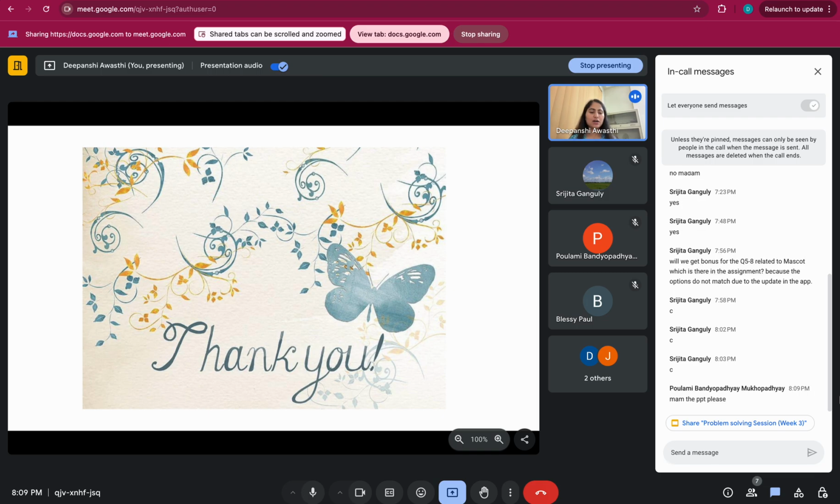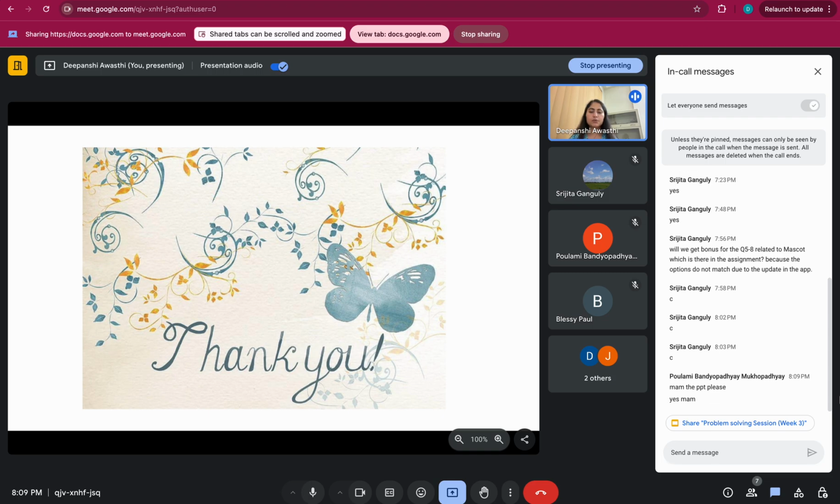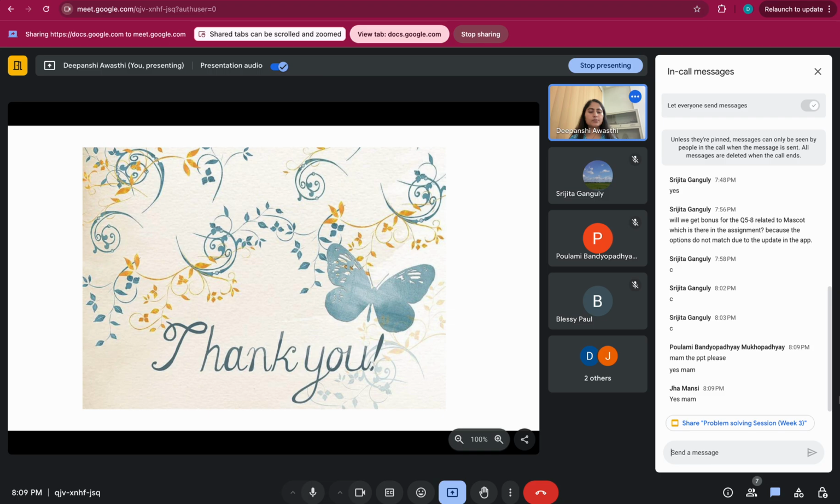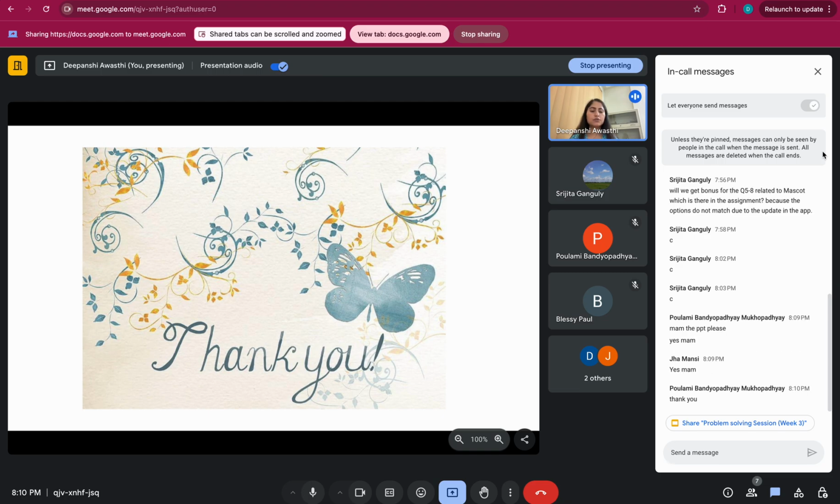Okay, one thing I want to ask you, Polemy, because you are continuously asking from the last two sessions, are you able to access those presentations which I have given in the previous sessions? Were you able to access them? Because you can access them from the Swayam portal itself. Today in the evening I will be uploading these PPTs, as well as the YouTube session. Don't worry, I will also give the link to this PPT in that YouTube video description. So if you don't want to go into the Swayam portal, then you can get the PPT from there.